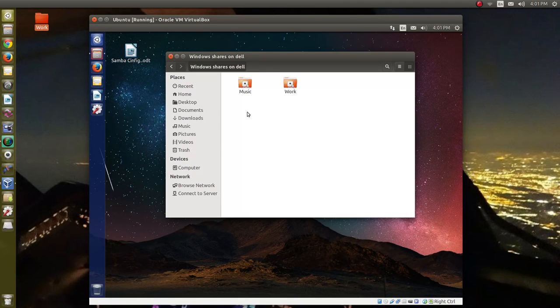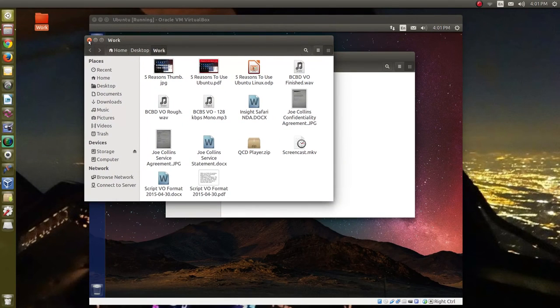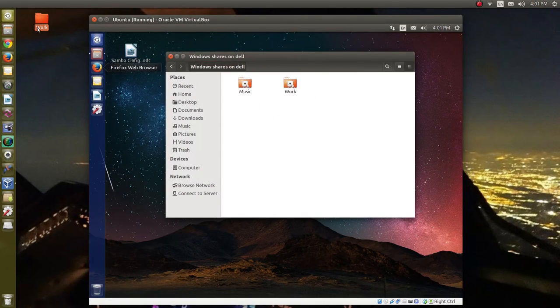So when I open this, you'll see that I have a machine called Dell. And when I open that, I have two folders here. I've got music and work. Now the work folder is right here. And this is broadcast on the network as a share, and this acts as a server for the entire network. So every machine sees this folder, every machine has access to it, every machine can read and write files to that folder, it can even delete files out of it. And this way it keeps things very, very simple.